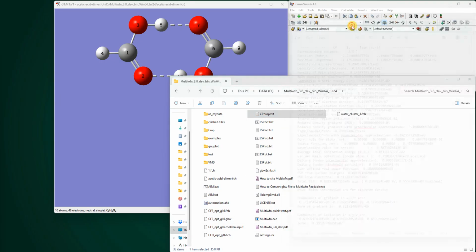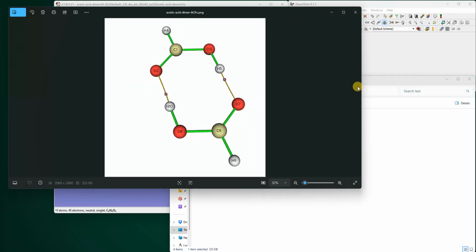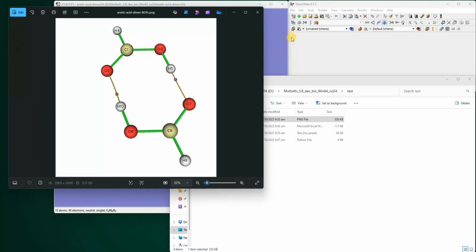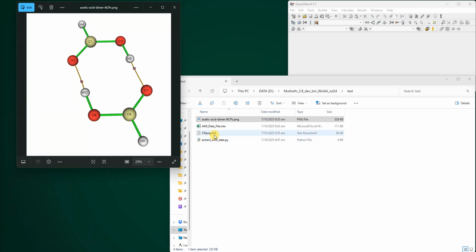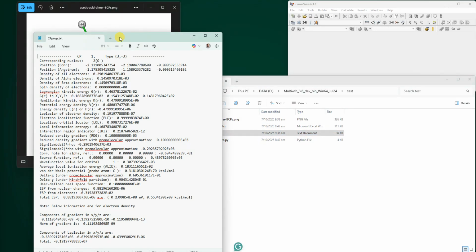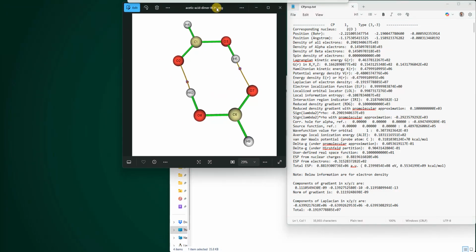I'll probably move this to the test folder and then open it here. So now this is the picture we saved. I'll close this one and keep this one here, which is more convenient to discuss now. So now you see that this is 11 and 13.